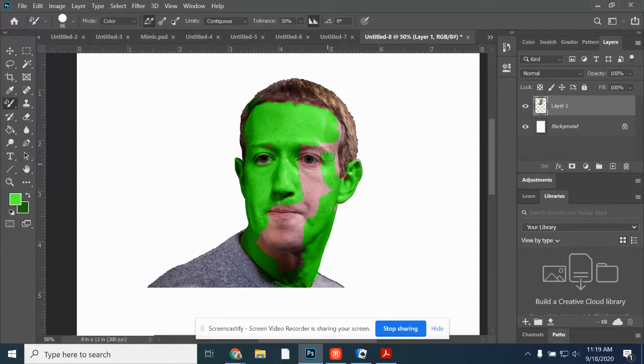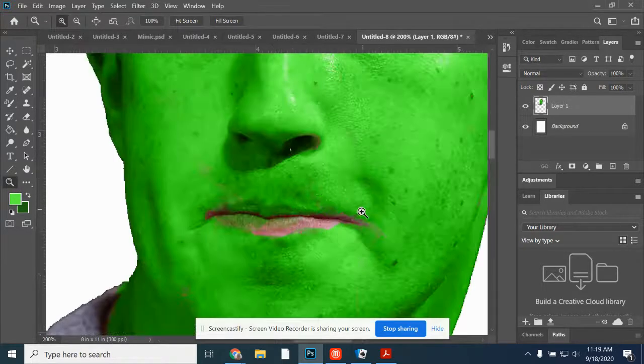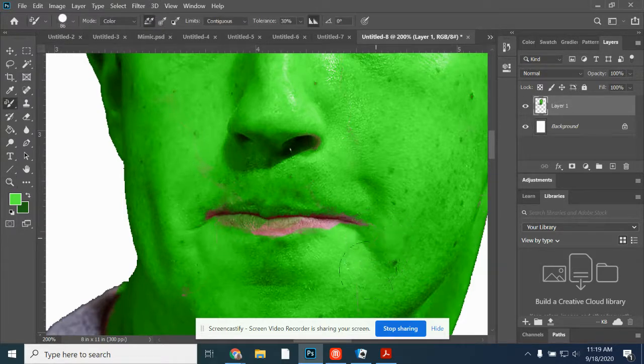I'm going to go ahead and try to get most of this area here filled in. You may need to zoom into areas to make sure that you get areas changed. I'm also going to make the lips a different color here, so I'm going to try and avoid replacing them with green. Now, when I get to the lips, I'm probably going to want to zoom into the area, because now that I have this green area around the outside, I don't want to change any of that area to purple. You'll notice here too when I zoom in how you miss a few spots. So it's possible you may need to zoom in to make sure that you get all the areas color replaced.